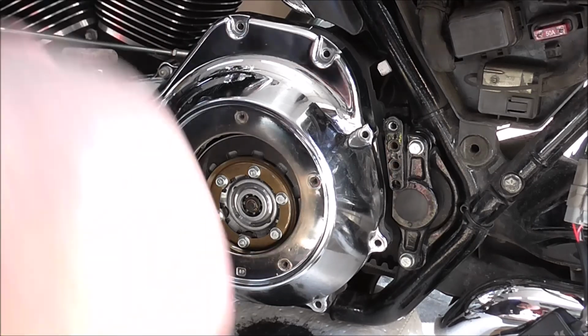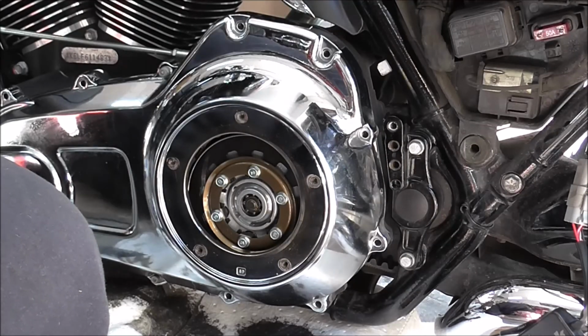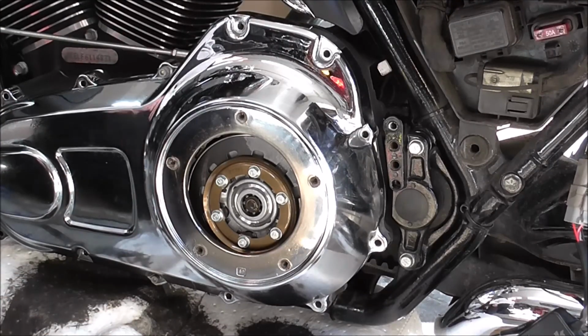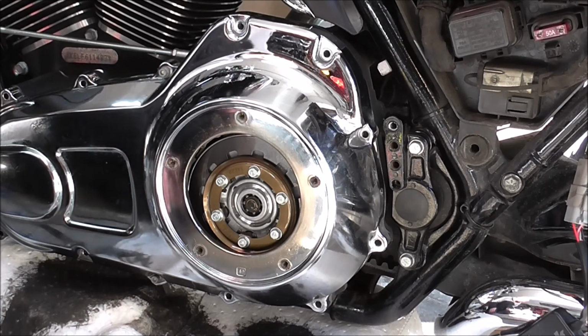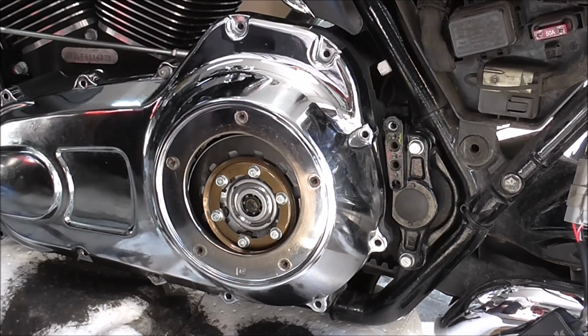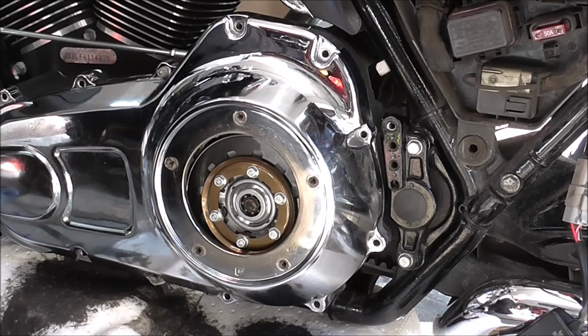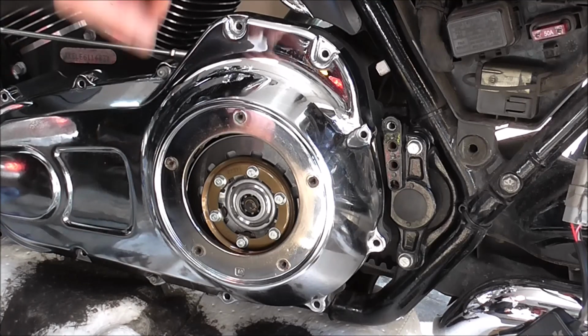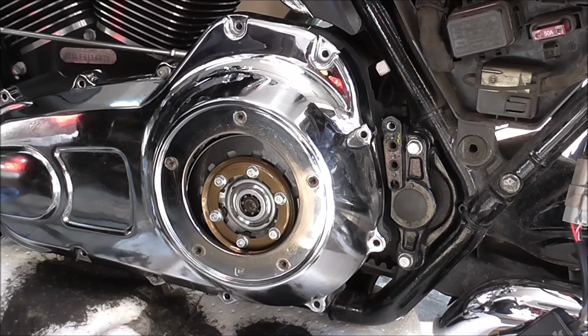So, quick check to make sure you've actually got your gasket in place and it hasn't flopped down at the bottom and you've put the bolts on the inside edge of it. Right, so I'm going to knock you off, and what I'm going to do is clean the threads on the rest of these bolts. I'll get them all put in tight, and then when I come back we'll torque them all up. Right, won't be too long.